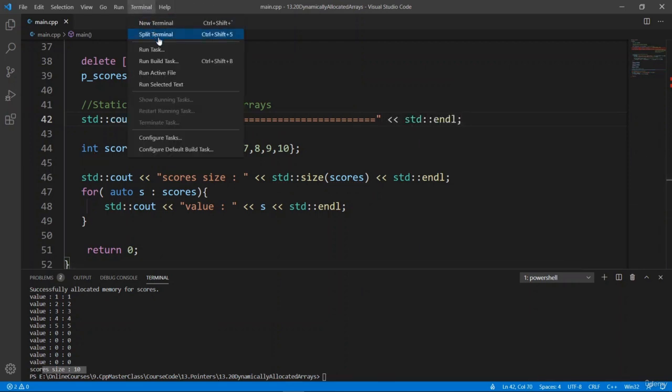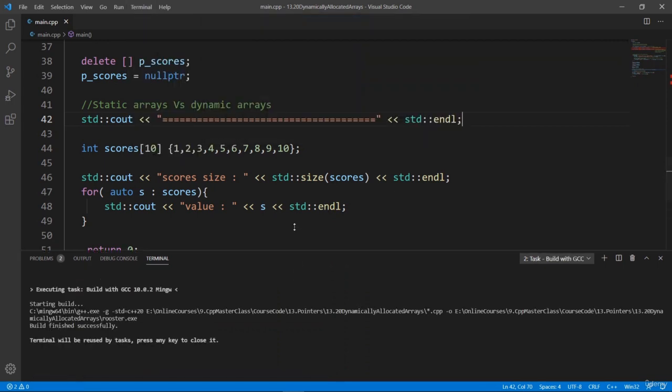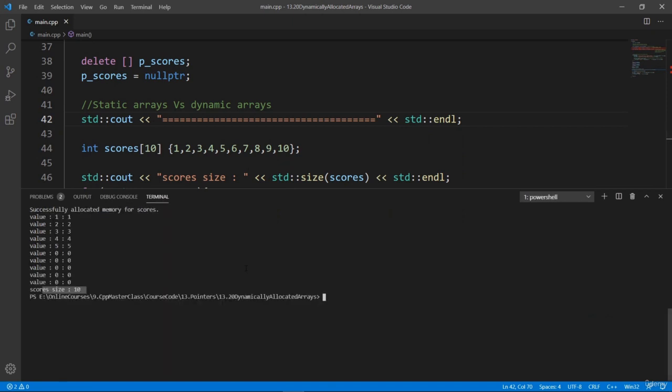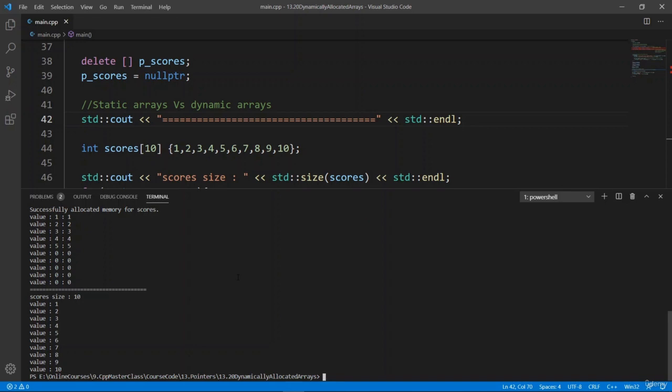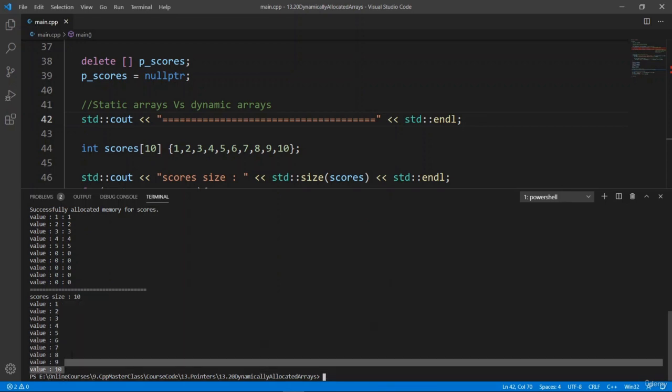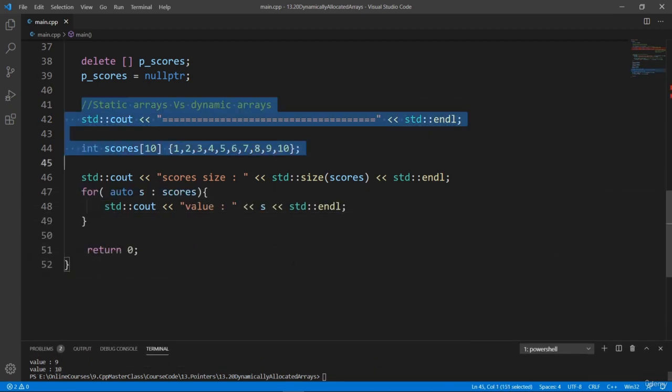So I am going to build this with GCC, of course. The build is going to go through, and if I clear and run Rooster, I am going to see that the size is 10, and I am going to print my elements here with a range-based for loop. Okay, let's see how these things behave when we use a dynamic array.